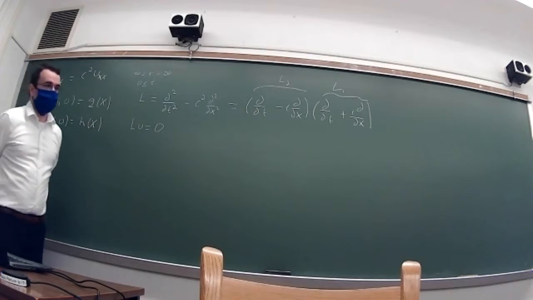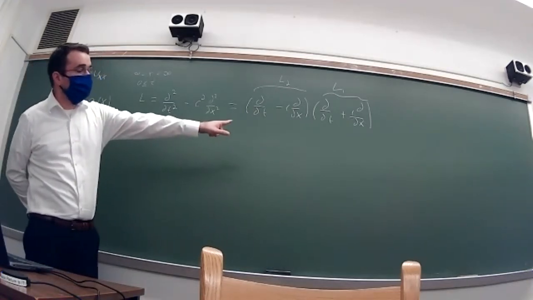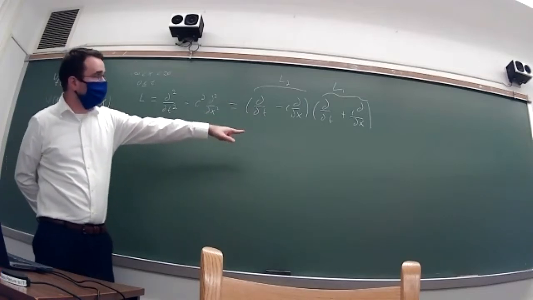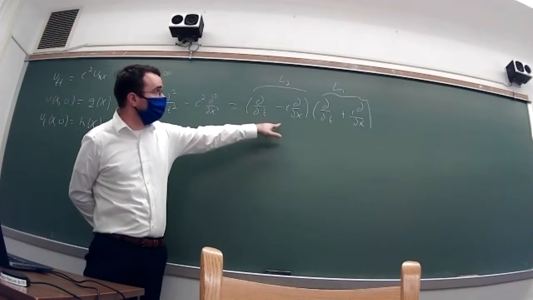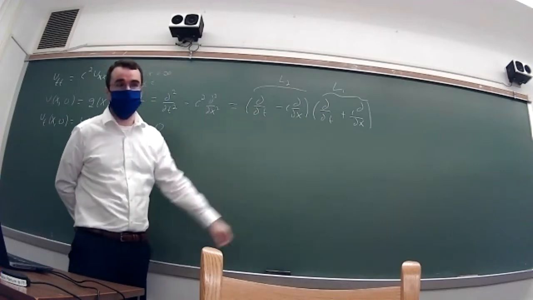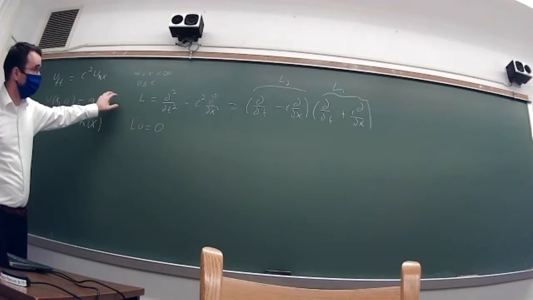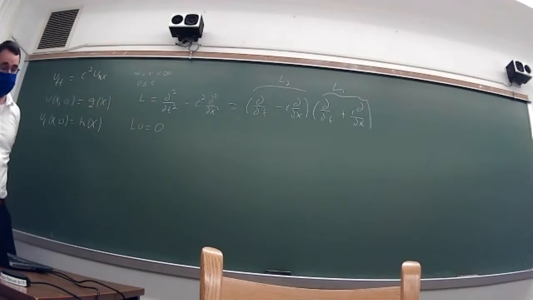So now maybe you've verified or you've gotten far enough along the way that if you take UT plus C UX and then differentiate that with respect to T and subtract C times differentiating it with respect to x, you really will get the left-hand side of the equation. So you're setting that equal to 0.